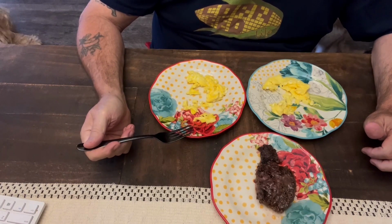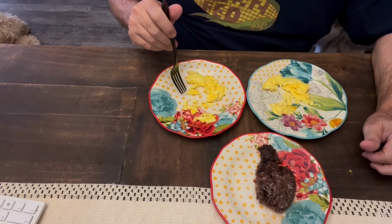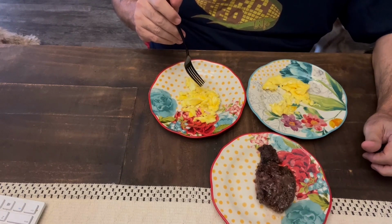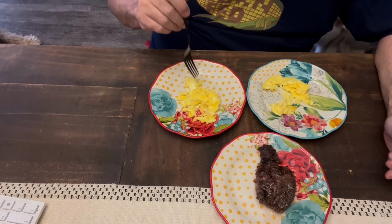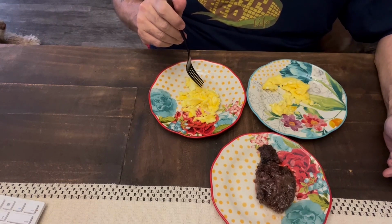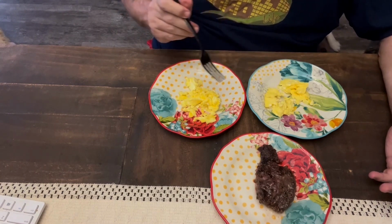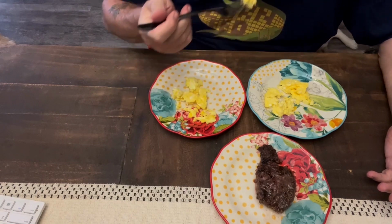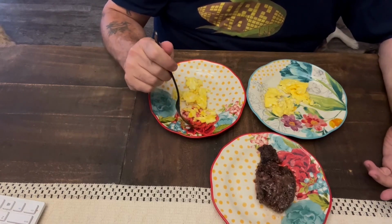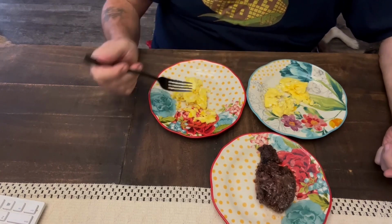And you would be completely wrong. Really? Yeah. I like the flavor of this one better. The blue plate was the chicken because I had blue chicken eggs, and the red is the duck. I could have sworn that was chicken egg because I like this one better. You always like the not normal egg. Well, maybe because I've eaten chicken eggs for so long, but this is really good. I didn't know that. I thought that was a chicken egg. Wow.